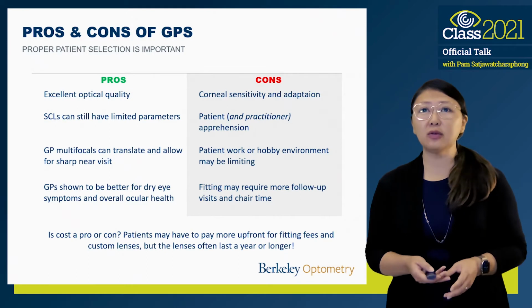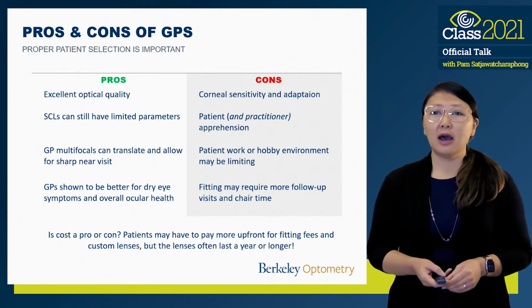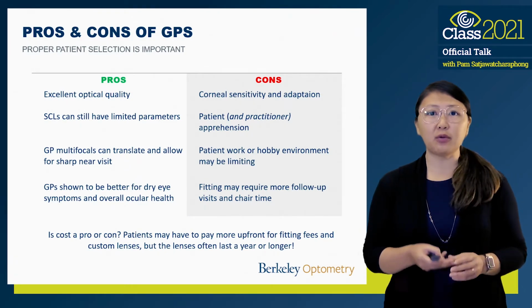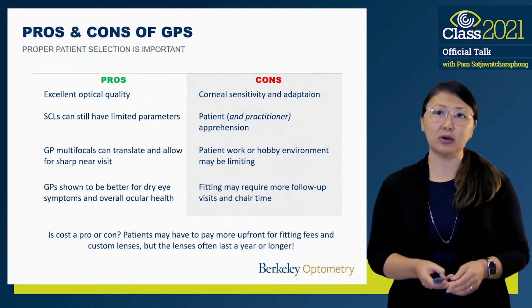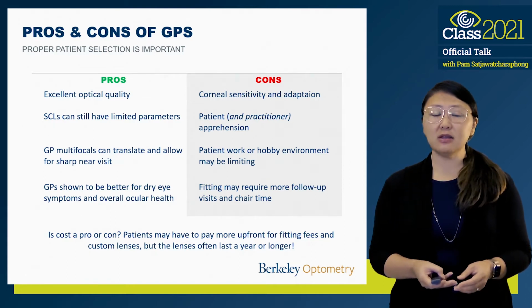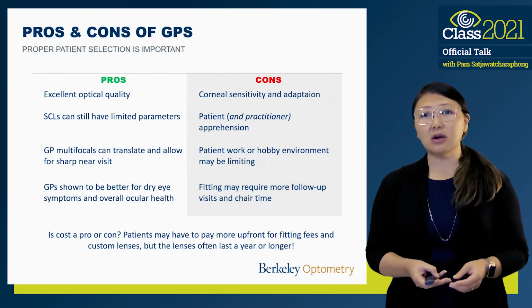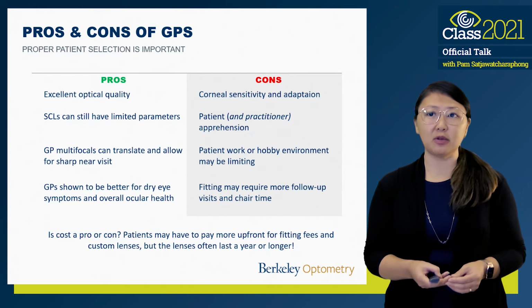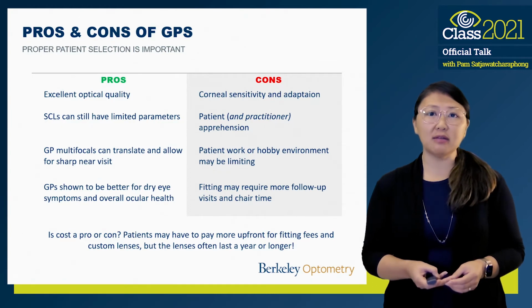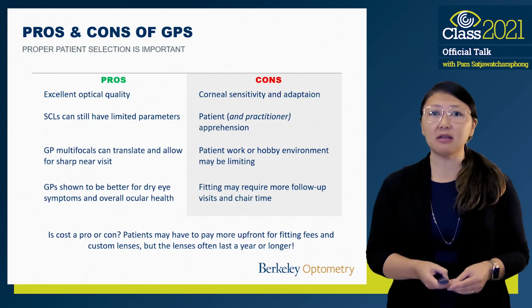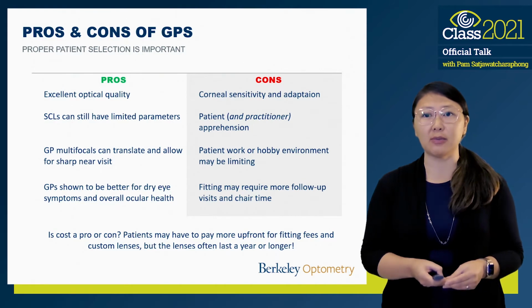So what are some of the pros and cons of using GPs? I always talk to my students and tell them that proper patient selection is really critical. If you don't pick your proper patient, you'll be less likely to have a successful fit. Some of the pros, as we know, are that GPs afford excellent optical quality, while soft contact lenses, although they have come a long way, can still have some limitations on their parameters.